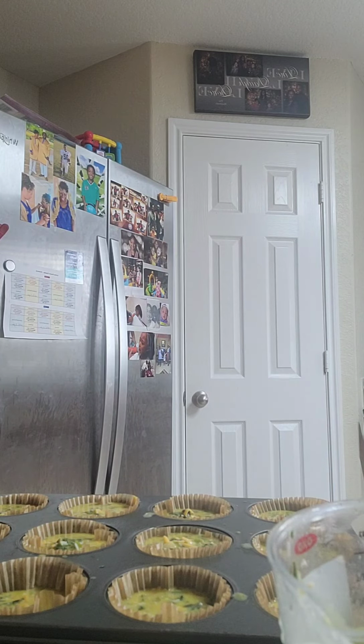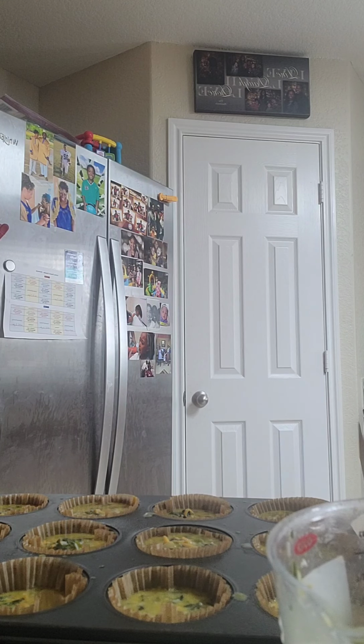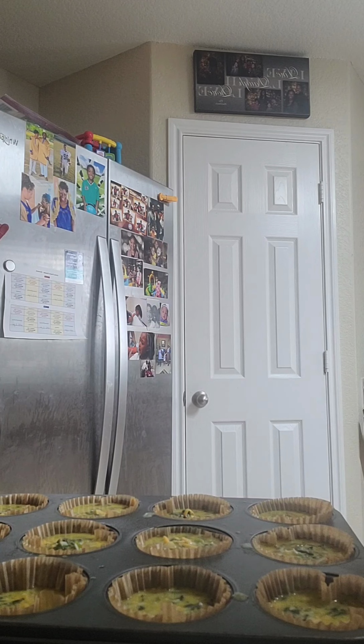And I had a few more of these anyway, so I think maybe like two more will work. And I think I'm gonna bake these and not put any non-stick stuff on them and see what happens. Because this is just a little extra, right? Just experimenting. See how it comes out.